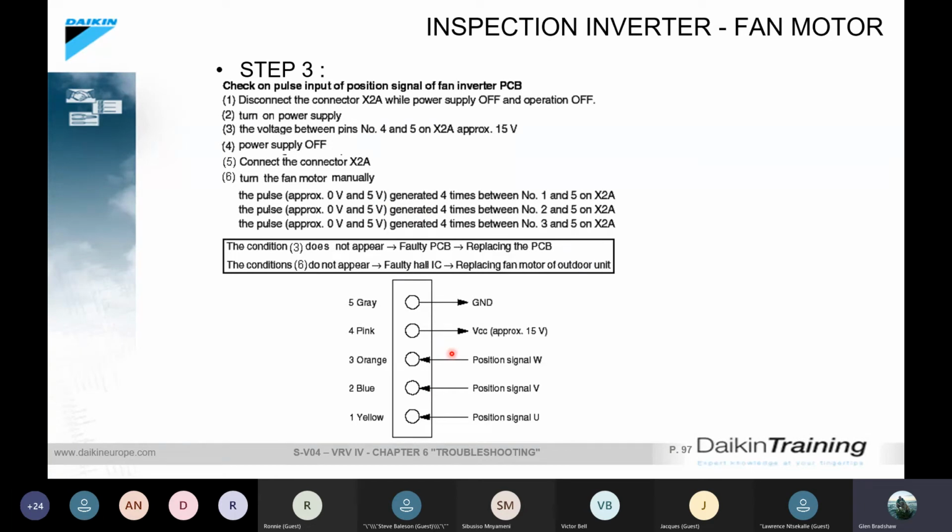Now the Hall IC is counting and sending those pulses back to the PC board, so the PC board can make a calculation on the number of RPM that the motor is doing. It then gives that information back to the control board, and the control board will decide whether that RPM needs to be increased, decreased or held. If it doesn't see any feedback, it registers that it's been asking the motor to run, there's no feedback, something goes wrong, and it will generate an alarm.